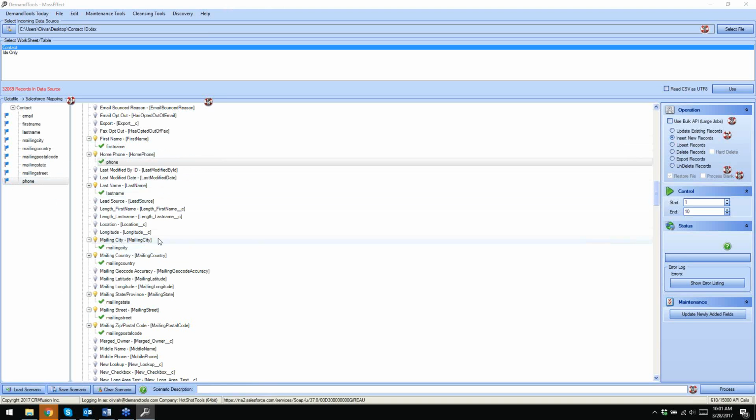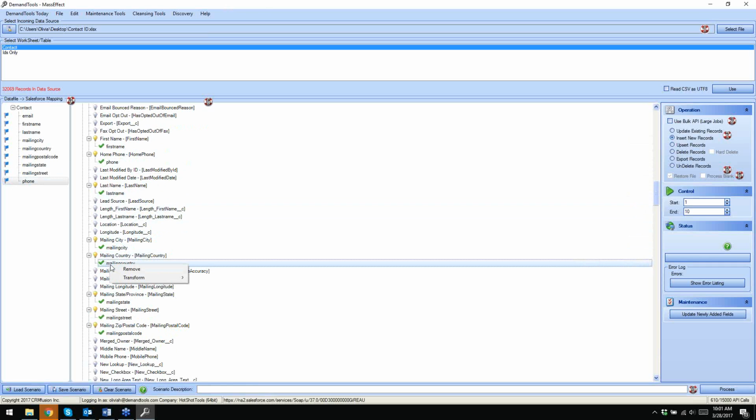Another fun thing is transforming your data as it goes into the system. So oftentimes we get these spreadsheets from trade shows or vendors who just sell us information so we can contact people, and the formatting's not always the prettiest. I don't know why, because that's what they do for a living, but we can make it pretty, or maybe it is nicely formatted, it's just not following the standards that you have in your org. You can right click on a field after it's been mapped and transform.